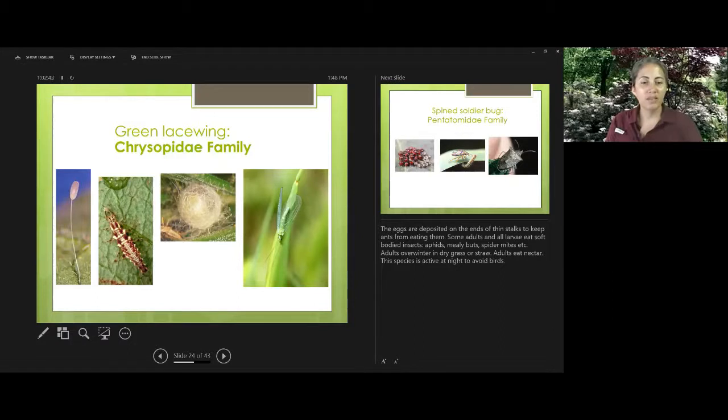And then when the egg hatches, the first stage of development is this little guy here, and this is when this insect is the most beneficial to us. It's a voracious feeder on aphids and other soft-bodied insects. So that's what it lives on 100%. After it's in this stage of development, it goes into a chrysalis form, and then it develops into the adult form, which is this green lacewing that is probably the most recognizable. And the adults will eat a little bit of insects, but they mostly like to feed on flowers.